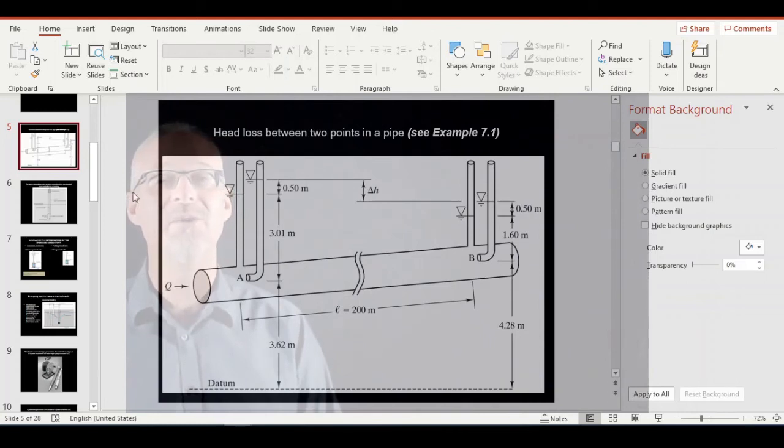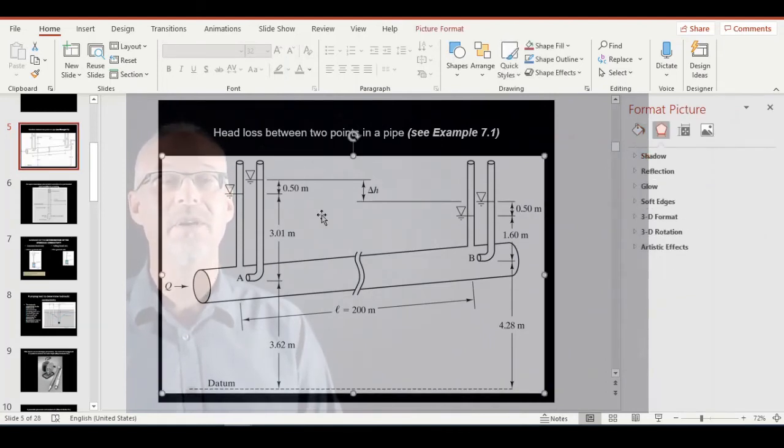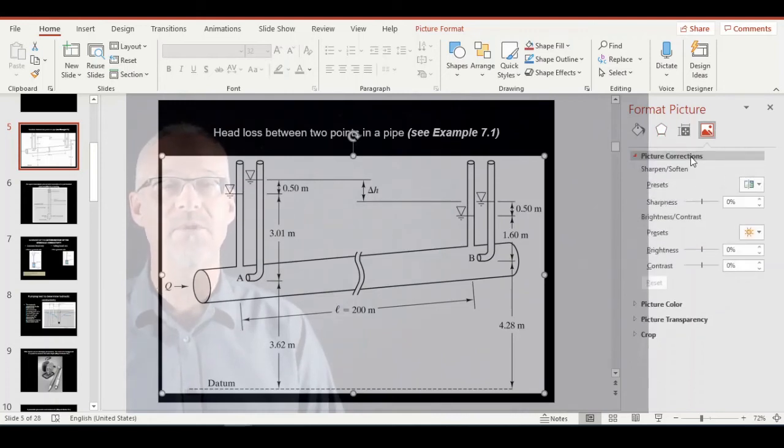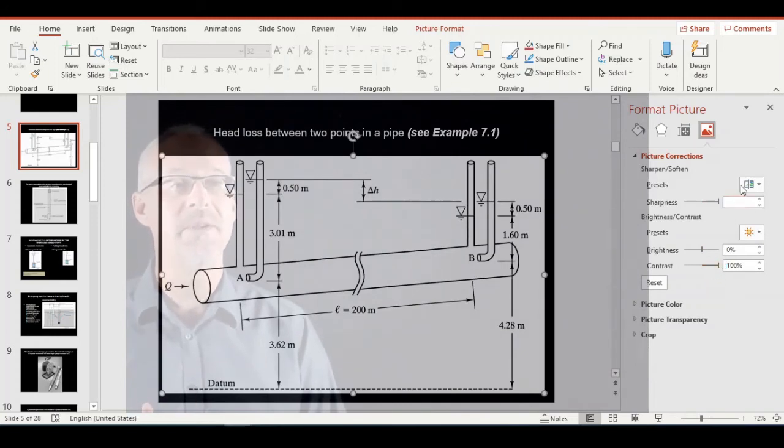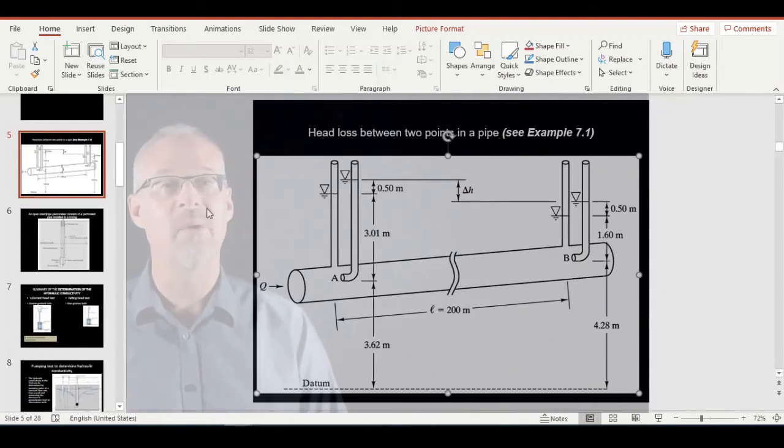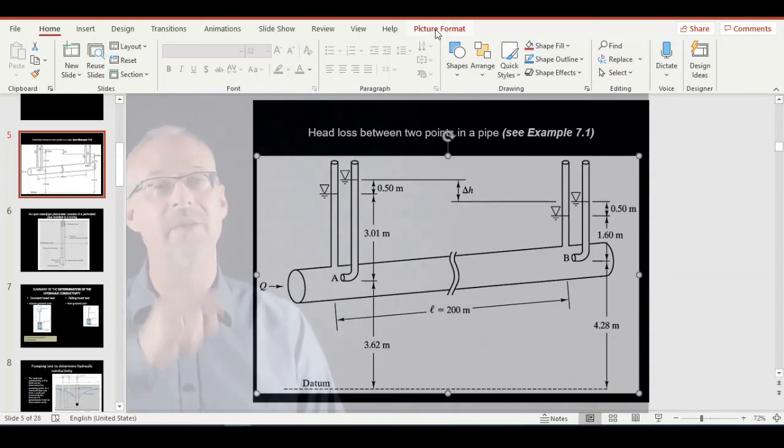So what I do is I select the image, and then the format picture menu comes up. I'm going to select the picture, and go to picture corrections. Like I said, this is just how I've figured out how to do it, with Rithik's help. The first thing I'm going to do is increase the sharpness to 100%, and then increase the contrast to 100%, and this will help for the next step. I don't know why PowerPoint does this, but there is an extra format picture menu that comes across the top, but to get it, you have to click back up here at the top.